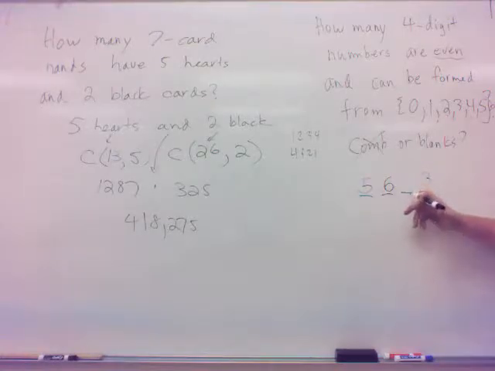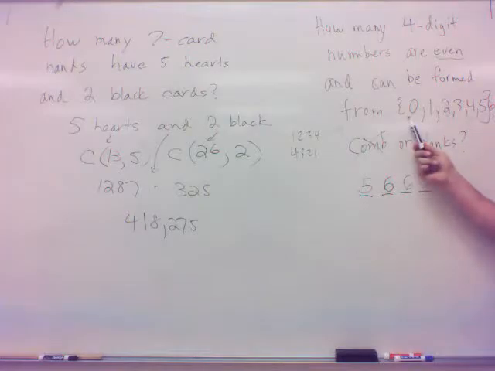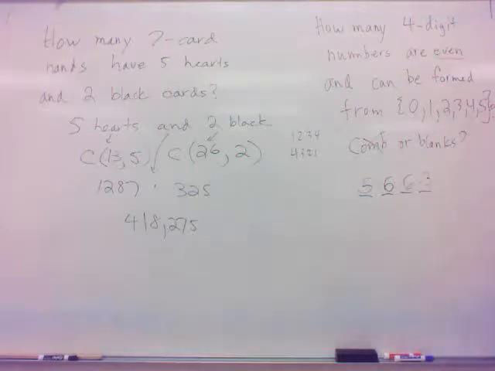What about the third one? 6 again, isn't it? The third blank can be any of the 6 numbers. So 6 there. The fundamental counting principle says multiply those together. Is that 5? Huh? 540?